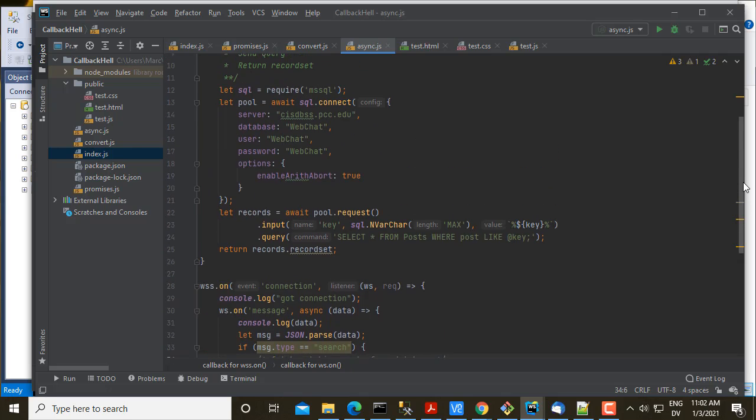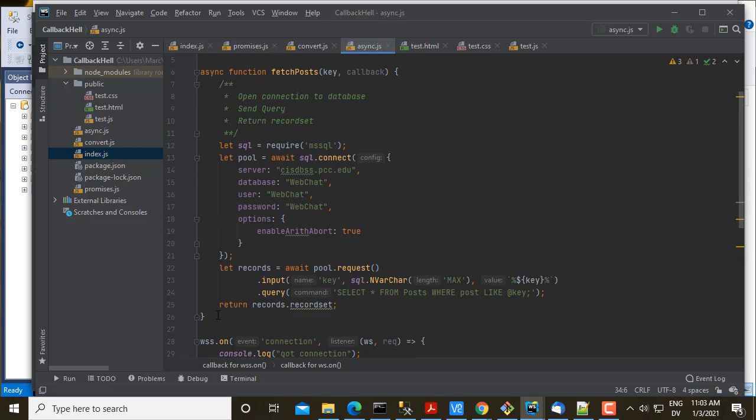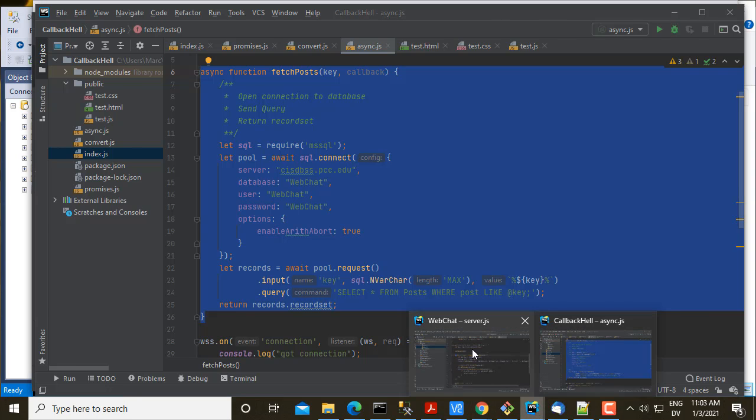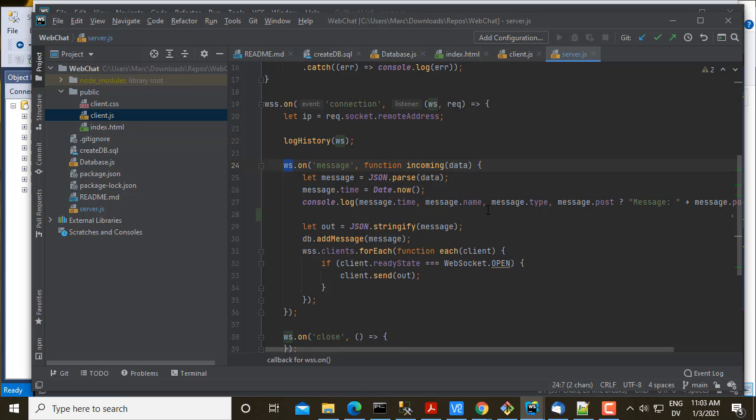The actual function that it's calling, fetch posts, is going to need to be adapted a little bit because I've asked you to implement fetch posts as a method inside of the database class. So let me go back to WebChat. So here you're doing db.addMessage, so that means that you have db available.